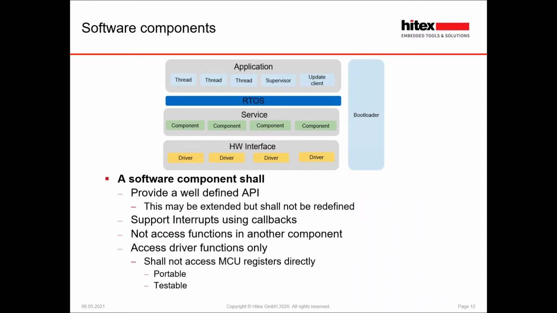Now, our threads are going to make calls into our software components, and these effectively are self-contained libraries that provide a well-defined API up to the thread layer. They're all functionally isolated from each other, again, to aid reuse and testing. They'll support things like interrupts through callback functions that are located within the component, and we'll see how that works with the driver in a little bit. They should not really need to access functions in other components, and they never access the microcontroller hardware directly, but use the driver layer to talk through to the hardware. So again, this makes them quite portable and improves testability and documentation.